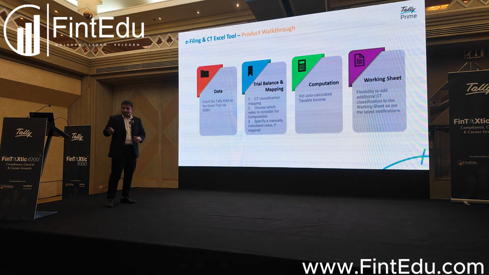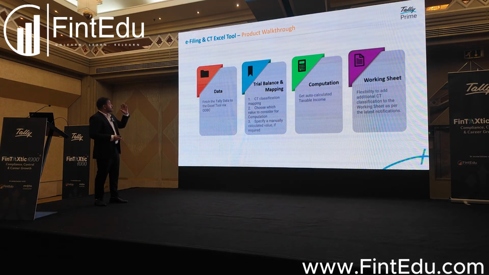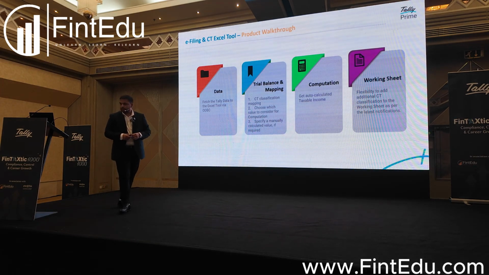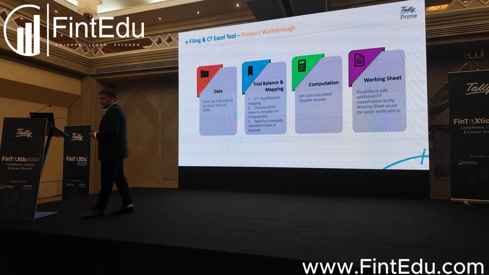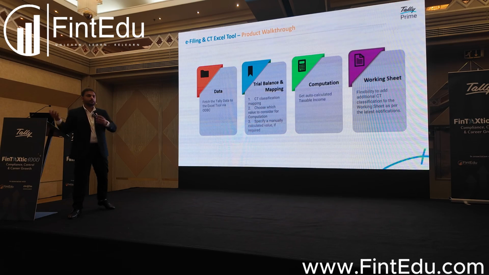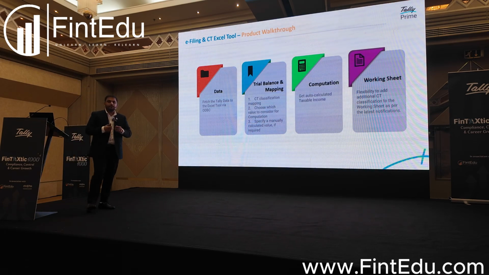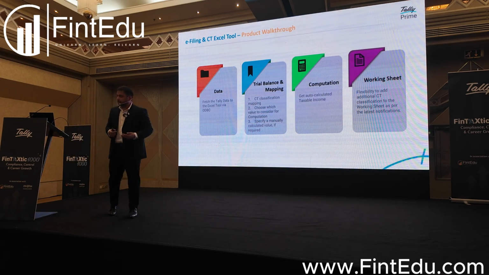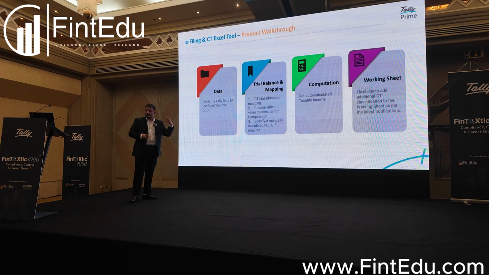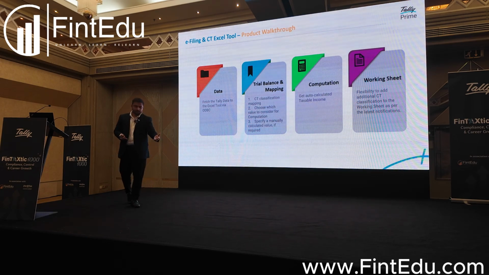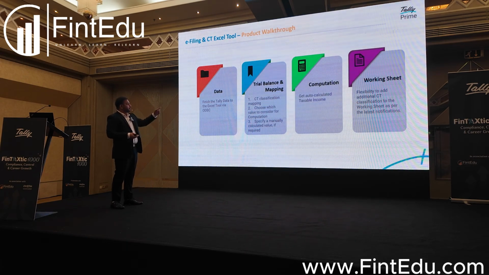Next is corporate tax. We built a CT tool on an external tool, on Excel, wherein data can be exchanged between Tally and the Excel tool, where you can further slice and dice the data for your corporate tax filing. There are 4 steps involved. Firstly, the exchange of your data from Tally to Excel, and then trial balance and mapping.